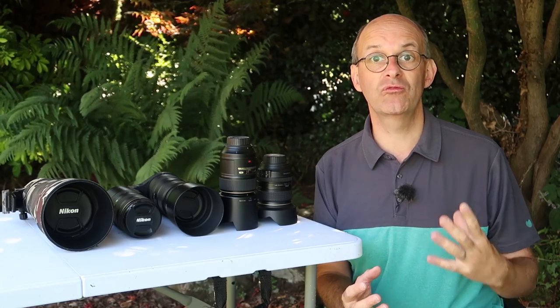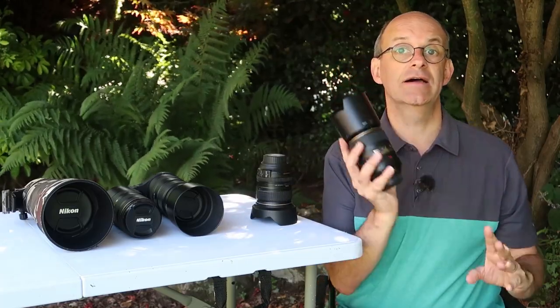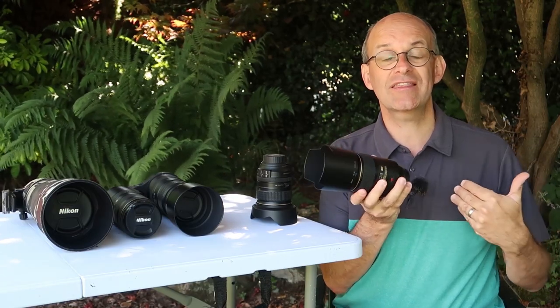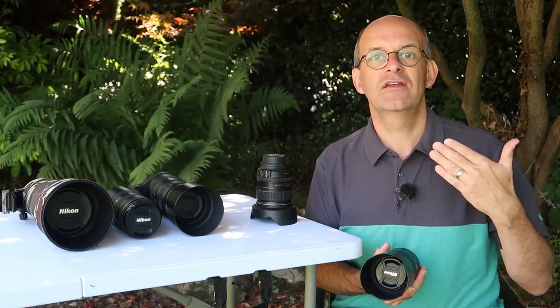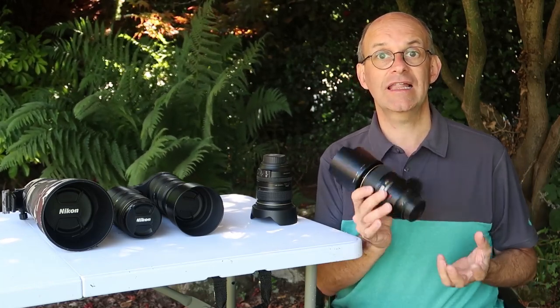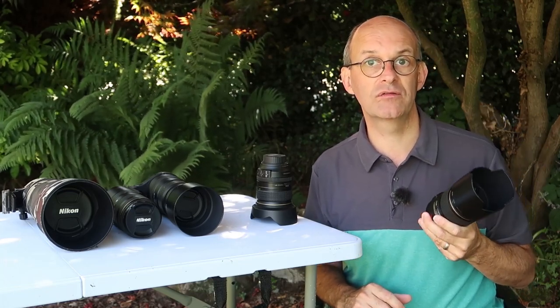When extension tubes really come into their own is in macro photography. Now, this lens here is a 105mm Nikon lens, and it's a macro lens, which is pretty good on its own right, but adding an extension tube allows you to focus at a much shorter distance. Now, if you are doing this, try and get extension tubes that have electrical contacts that allow you to autofocus at the same time. You'll find that very useful.